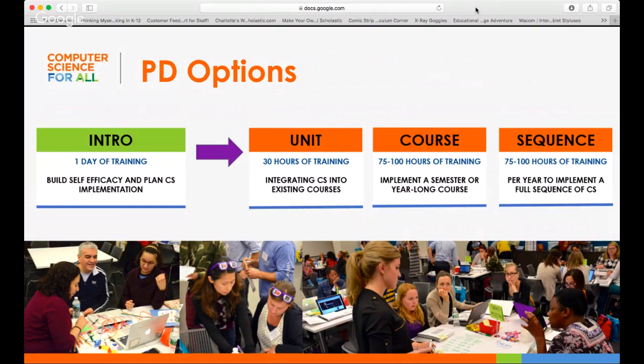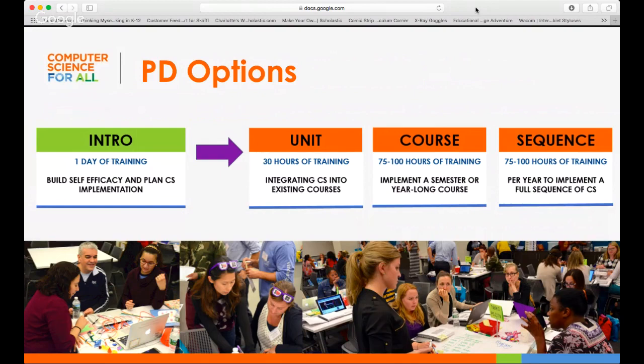And that's what SEPjr is. It's a sequence. And the goal is that through professional development, schools will begin to implement computer science throughout the school year, not only during those grade bands, but every single year a student is at the school. So SEPjr, the expectation is starting in kindergarten, first, second, third, fourth, fifth grade. Every year they're receiving that one meaningful experience, and really more than just that one meaningful unit.